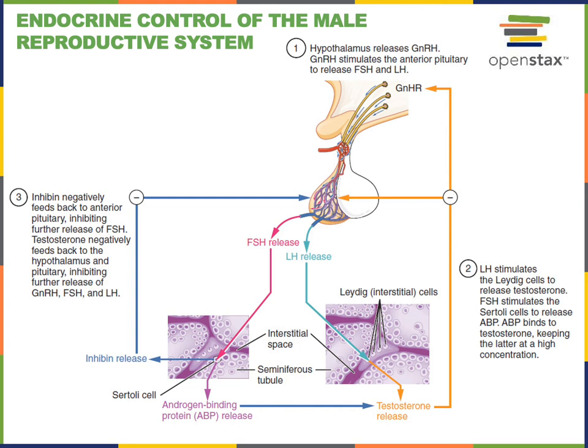Luteinizing hormone will then bind to receptors on the surface of the interstitial cells of Leydig and stimulate the production of testosterone. Then testosterone will act locally in the seminiferous tubules. Testosterone will stimulate the process of spermatogenesis. But testosterone will also travel through the blood, having masculinizing effects all through the body, and then in the hypothalamus and anterior pituitary gland, testosterone will have a negative feedback function to decrease the production of GnRH and LH.